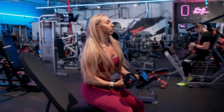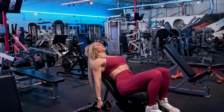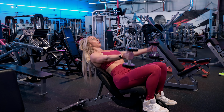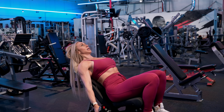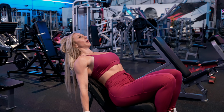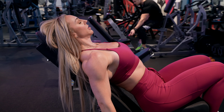Looks like this. Hair is out of control today, you guys. So I'm just going to lean back, arms hang straight down, and I'm going to bring the dumbbells up to parallel to the floor, controlled, and then guiding them down. You see my arms are totally straight. So the deeper the incline, if I go back even further, probably go back one more notch, the more gravity obviously is playing a role.